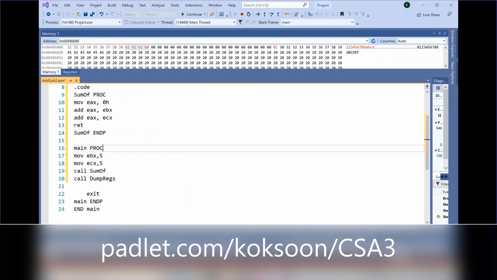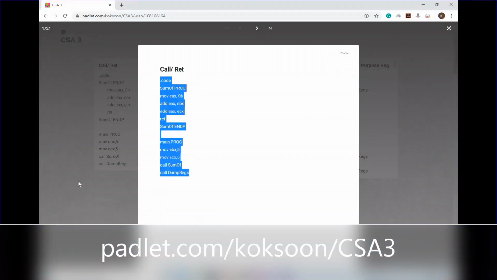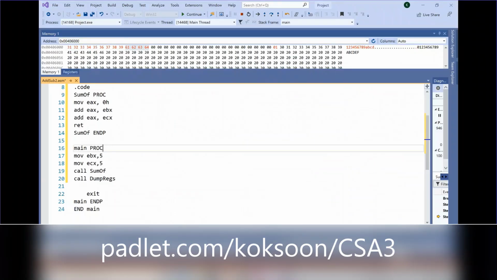Okay, so when you look into it, this is your .code area. Then you can start with the subroutine. When you want to create a procedure, you just need to give the name of the procedure. So let's say this procedure, I want to put it as sumof, or any name you want to give. You just put a name, then followed by this PROC, right? Then inside the next line, you can start to write the assembly code you want this procedure to work on.